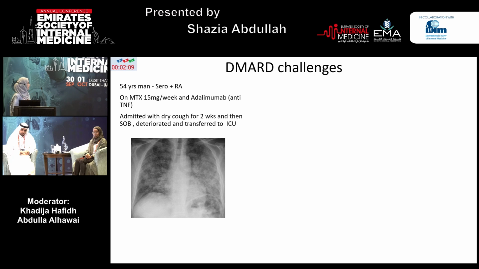And this is what his chest X-ray looked like. So you can see that there's a lot of bilateral interstitial shadowing. It wasn't quite clear whether this patient had rheumatoid lung disease or heart failure, but because he deteriorated very quickly, he had a bronchoscopy and a lavage, and his PCR was positive for pneumocystis pneumonia. So he had PCP. This was picked up, and he was successfully treated and recovered, but that leaves me a challenge. Am I okay to start him back on the anti-TNF or not?